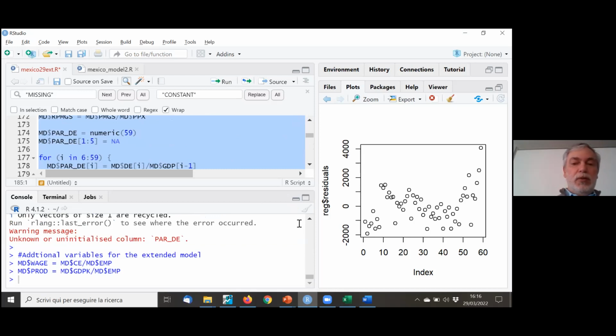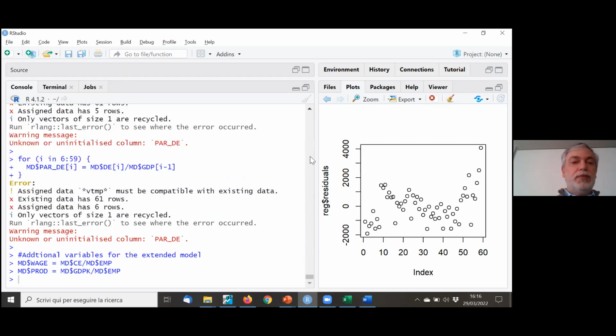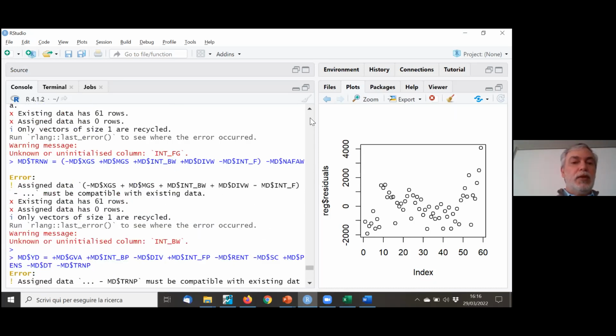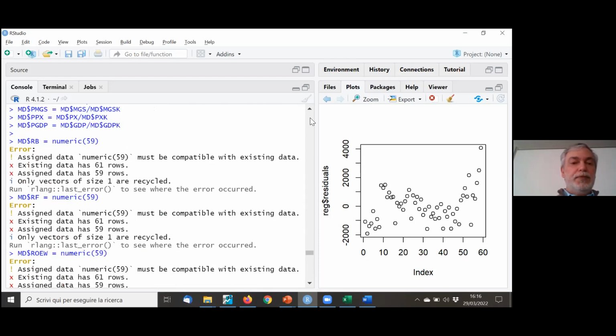Why is this no longer working? Okay, because now we have 61 rows.